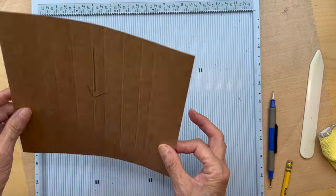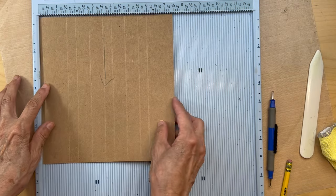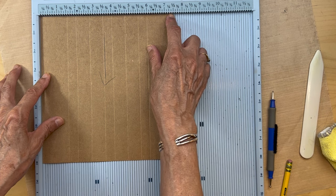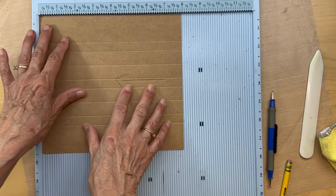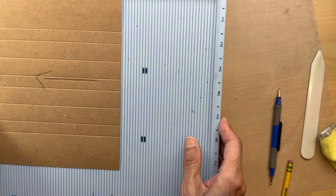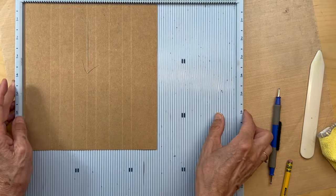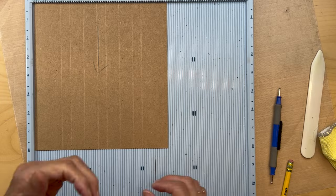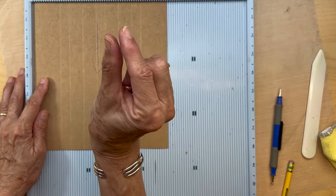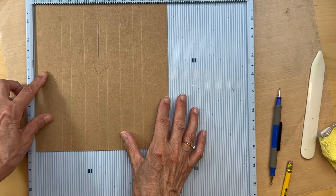So next we're going to make our hinge for the mini album part. You're going to cut a piece that is 7.5 inches wide by almost 8 inches tall. I've got it a smidgen less than 8, because our pocket pages are going to be 6 by 8 inches tall. It's just a fraction, 1/16 less than 8 inches.